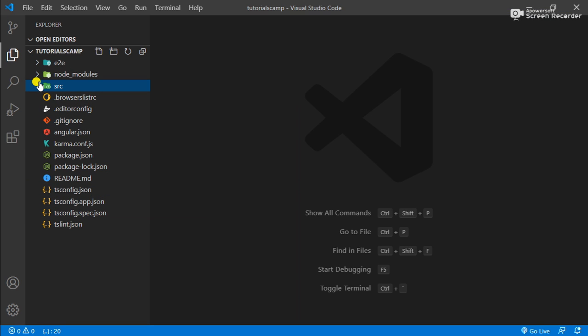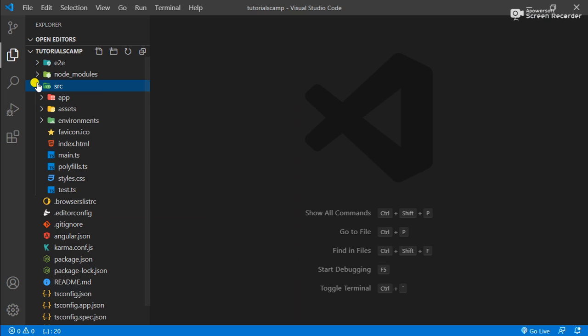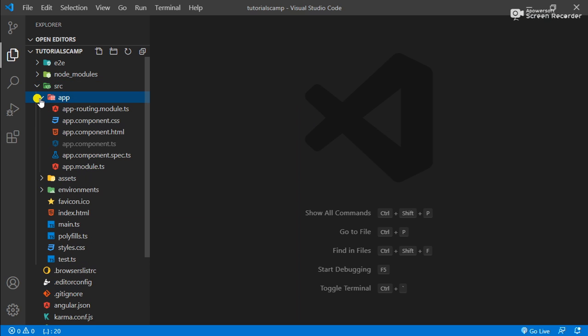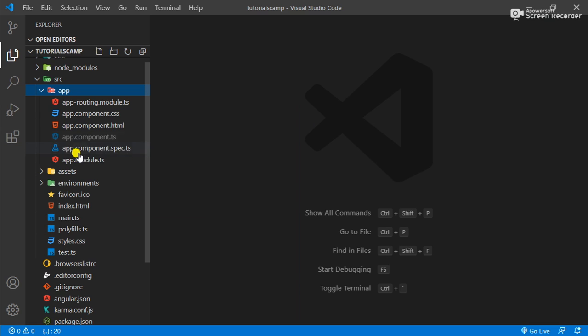What I want to talk about is inside the src folder. So open your src folder and go ahead and open the app folder. The only thing I want you to note here is this app.module.ts and this app.component.ts file. This app.component.ts is the parent component of your application, and this app.module.ts is the parent module of your application. So go ahead and open this file. I'll be explaining the rest here as we move ahead.